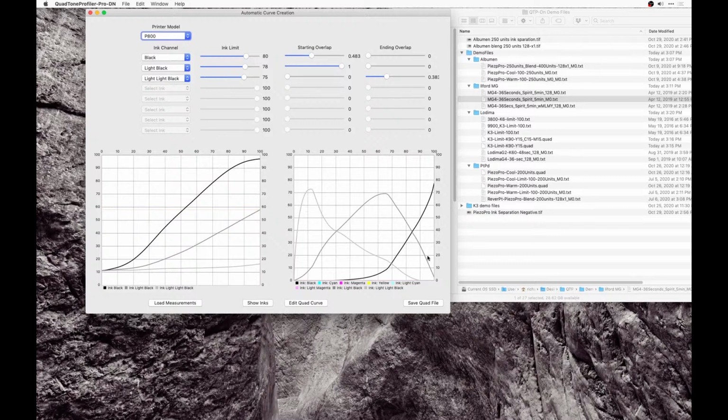And now we increase a little bit of overlap at the very end of the scale, maybe to about 20. So we'll drag this up so that it looks, there we go. Now you see that the black limit actually dropped down to just a little bit below 70. That's because we're balancing the amount of ink you put in right here.